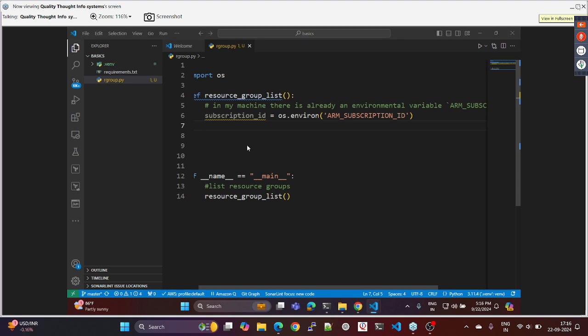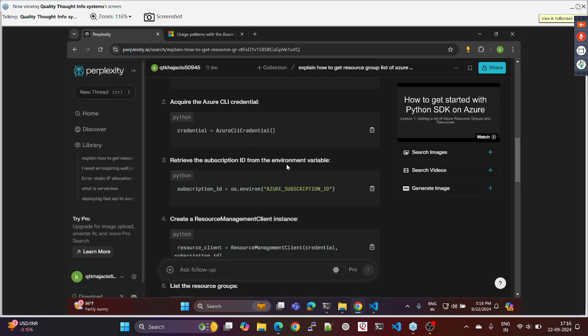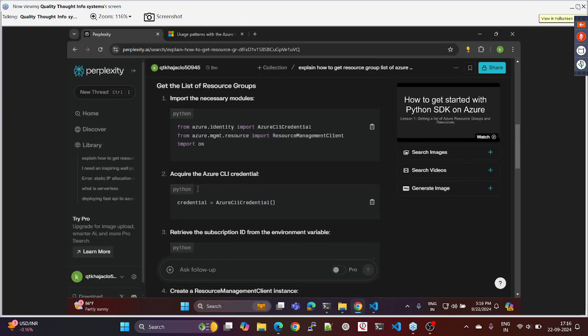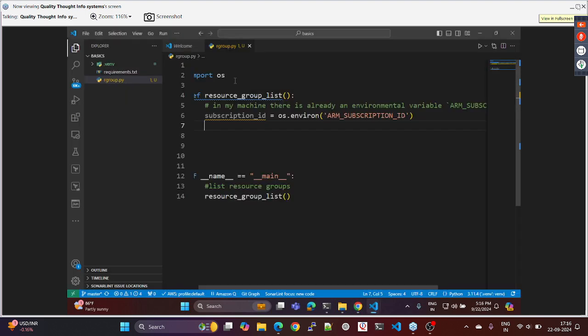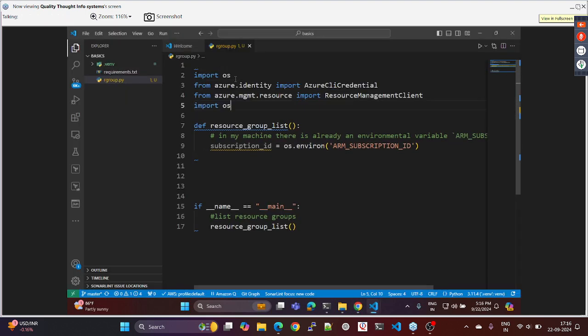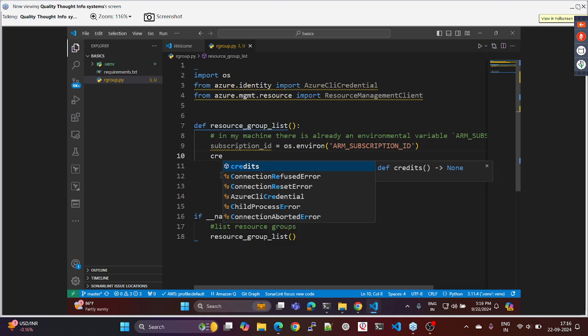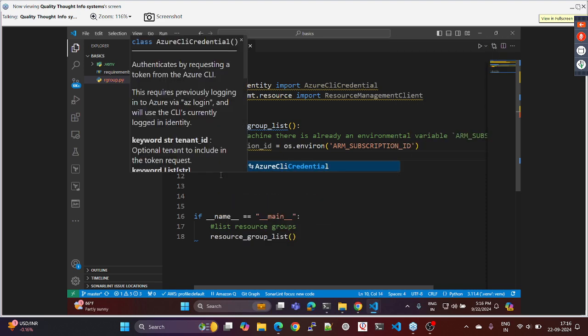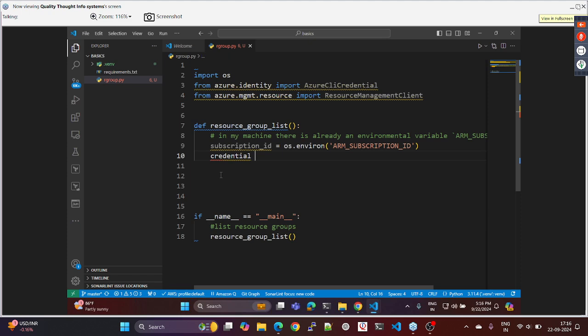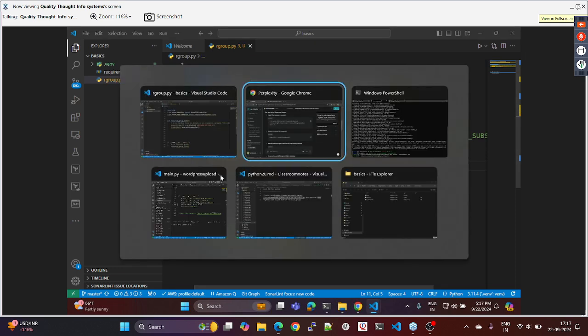Now I have the subscription ID, and the next thing I need to do is create a resource management client with the credential object. I'll say credential is equal to AzureCliCredential().